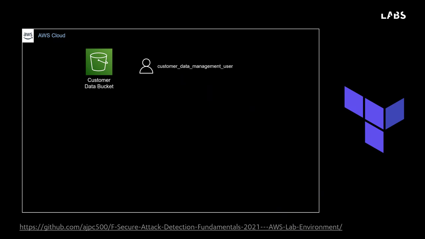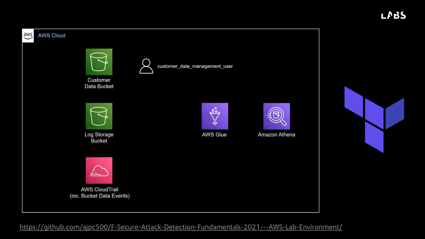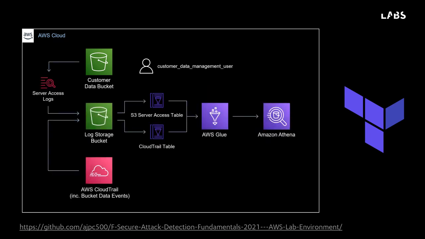Effectively, what we have here is a very interestingly named customer data management user. And we have a customer data bucket. So when you spin up these Terraform scripts, so for those unfamiliar, Terraform is infrastructure as code technology, which allows us to specify in code exactly the resources that we want to make use of. In our case, obviously, we're looking at AWS assets, and that includes everything from our IAM user through to the bucket that we've spun up and the data within the bucket, and then all of this other log infrastructure that we're going to spin up as well.